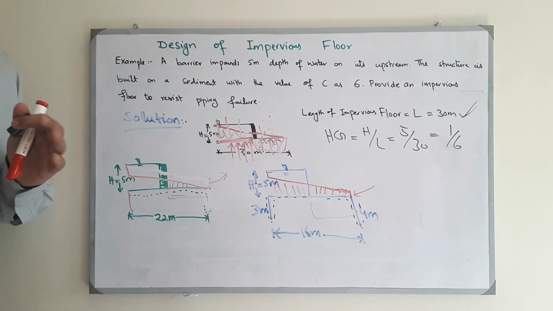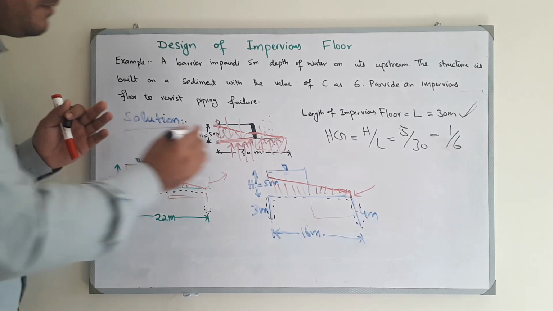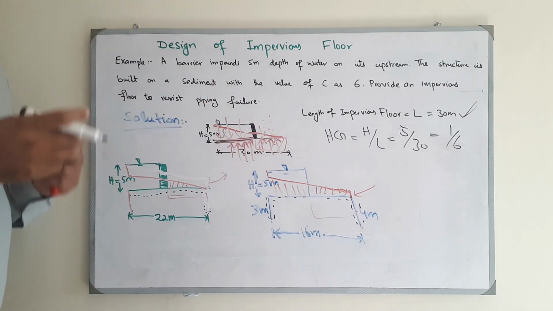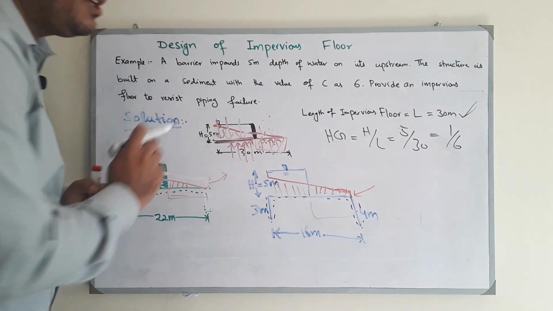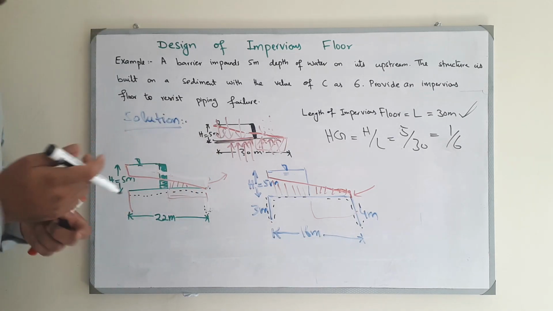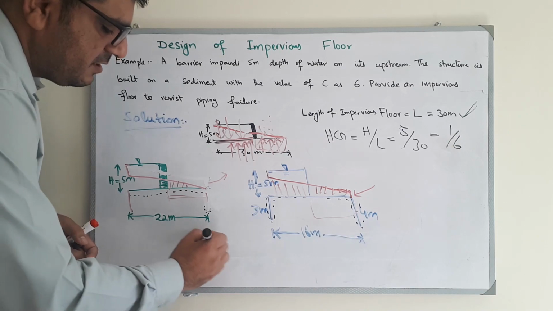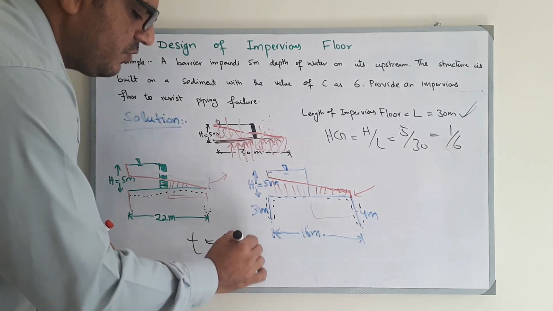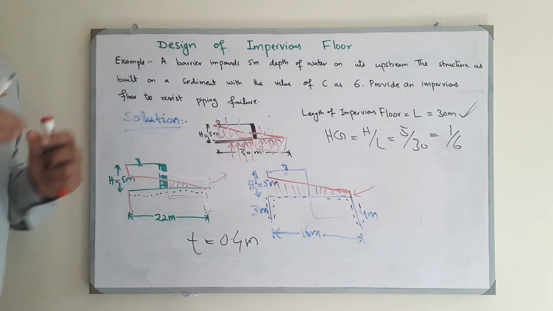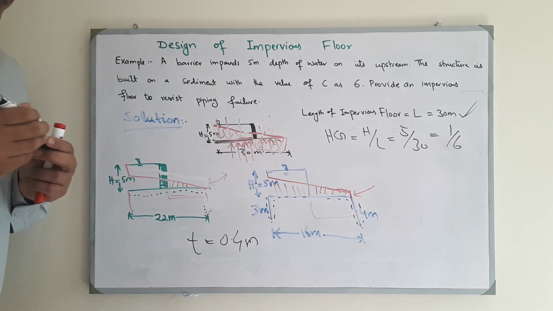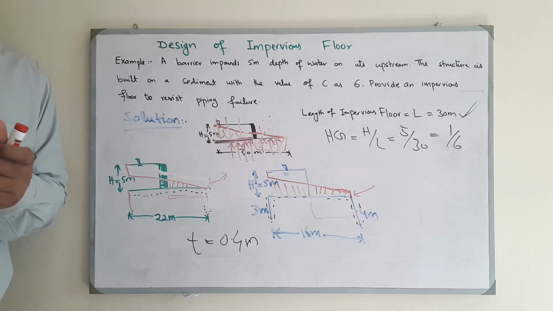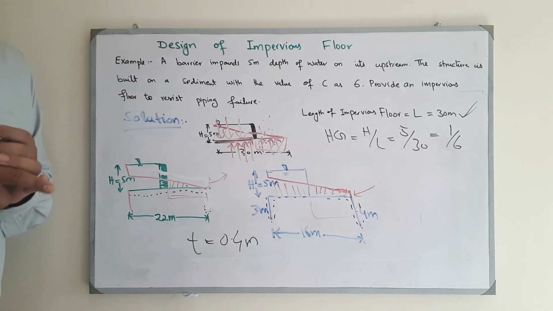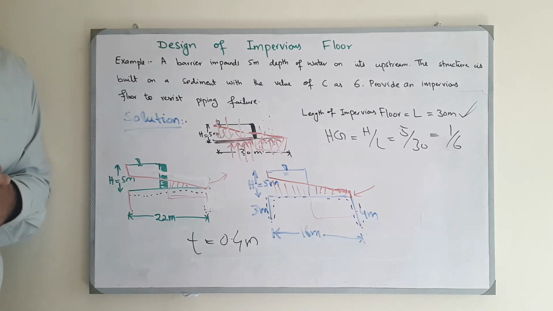Bligh said that even if a paper thick impervious floor is safe, you have to provide a nominal thickness. What he suggested is that in case of thickness, where the point is at the upstream of the hydraulic structure, at least we have to provide a 0.4 meter thick impervious floor. So now we will study one practical problem, and then the things regarding the thickness of the impervious floor will also get cleared.